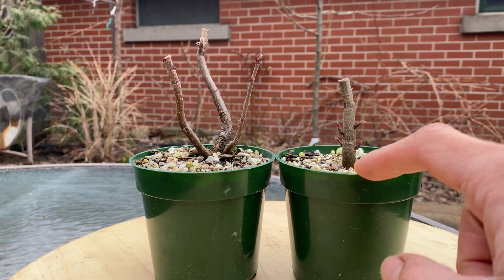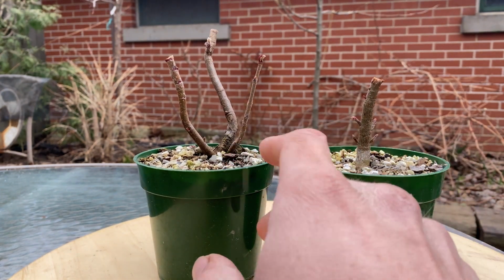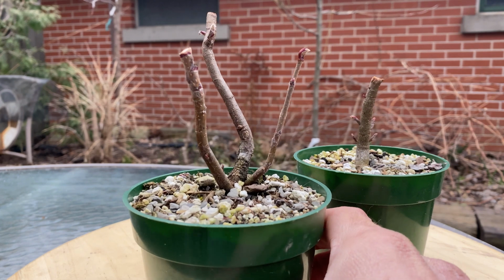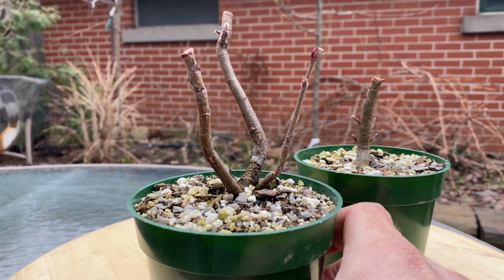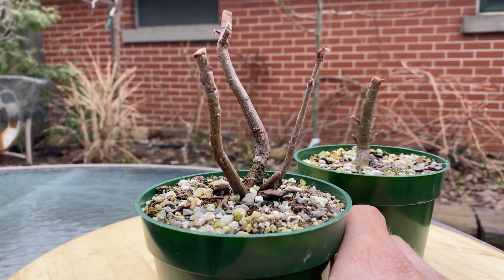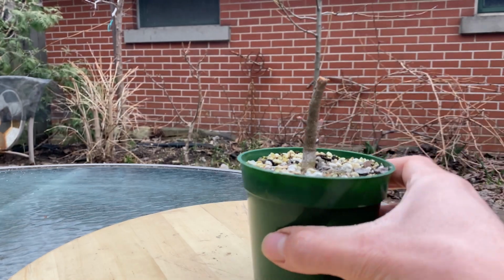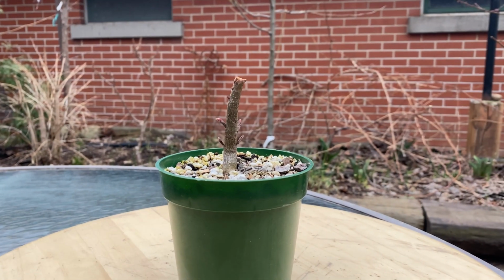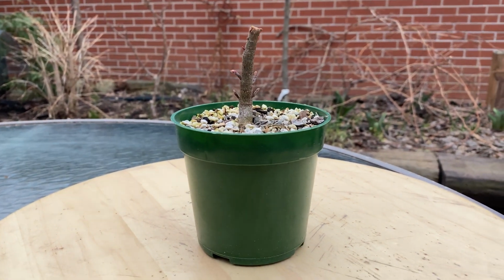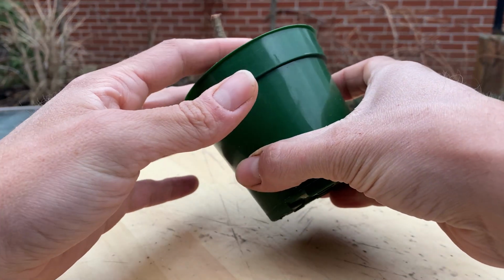So I'll do this one first. This will be mountain ash number 2. And then I'll do this one last. This will be mountain ash number 3, which is fitting because it'll have 3 branches in its clump style, or 3 main trunks rather. Okay, I'll put this one off to the side for now. Both of them I'm just gonna figure out the roots and put them back into the same pot. Okay, well, I'll just bring this camera angle down a little bit and get to work.